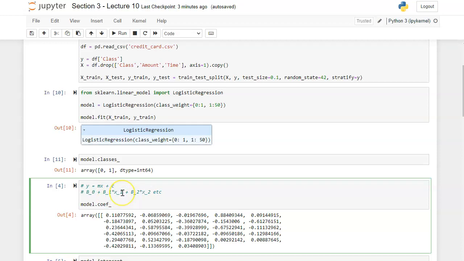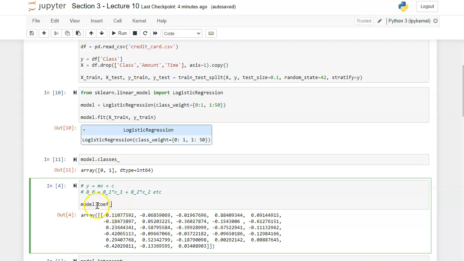Then for all of the other features in our model, so if we've got feature 1, feature 2, in our case we've obviously got quite a few features, but in the sense that we've just got 2 of them, each of these features has its own beta weighting, which is a model parameter that is trained and updated during the model training process. Once that model converges and is finalized, we then have access to those coefficients.